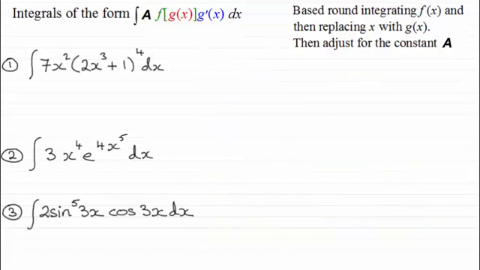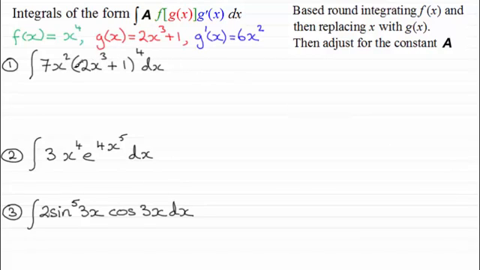Let's start with number one. Now remember then in number one we've got f of x is x to the power 4. It's based around x to the power 4 where that x is replaced with g of x 2x cubed plus 1. And we've seen that if we differentiate g of x we get 6x squared. But the constant has changed from a 6 to a 7. So let's just suppose that it was 6x squared here. I showed you in the earlier video that to do this then we integrate f of x. So we integrate x to the power 4. That's going to be 1 fifth x to the power 5. But we replace the x with g of x which is now 2x cubed plus 1 and that's raised to the power 5.